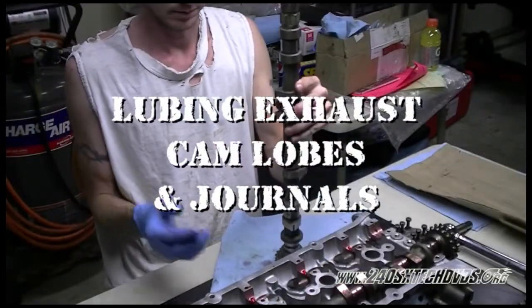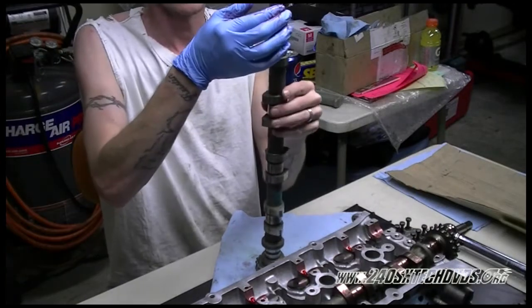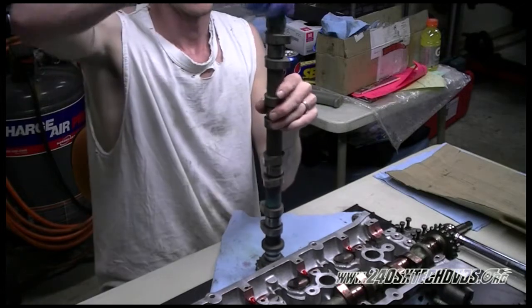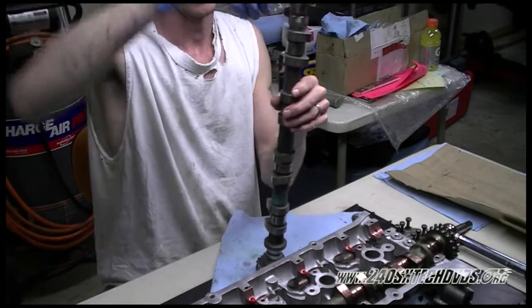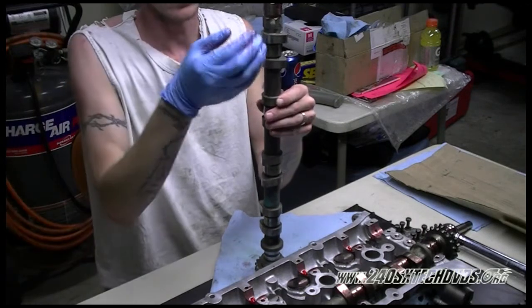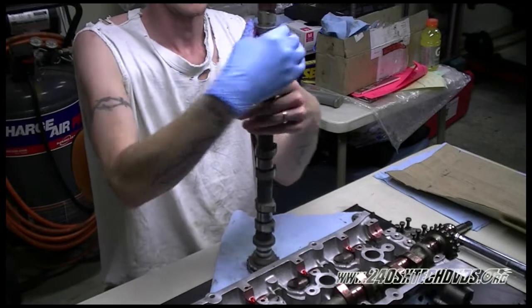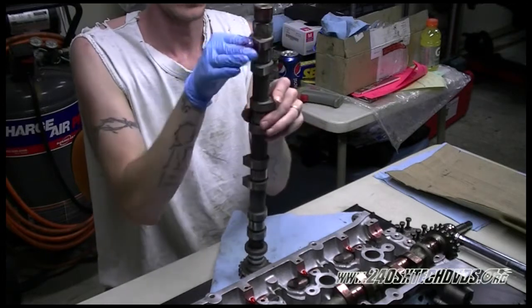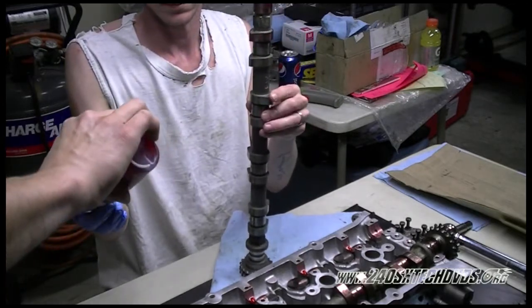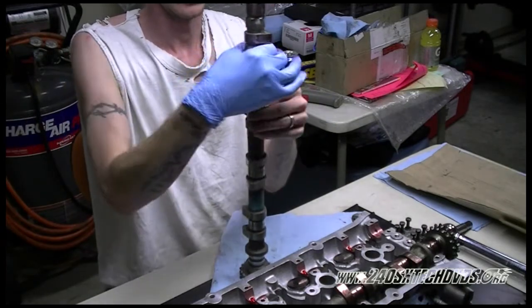Okay, now we're going to lube up our exhaust cam. We're going to lube all the lobes and all the journal surfaces. You want to get lube on all the moving parts for startup, because you don't want metal on metal with no lube on it at startup. So be generous with all your lube.